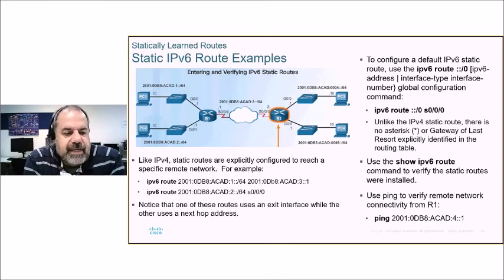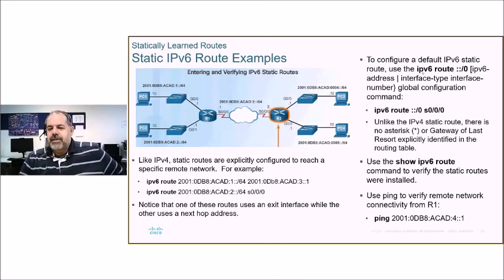So IPv6, again, is not greatly different. Now, when can you say an IPv6 address is shorter? When it's a default route. ipv6 route ::/0, where the 2 colons of course mean 128 zeros, and /0 is the prefix, then S0/0/0. That achieves the same as that 0.0.0.0 IPv4 route. Of course, this is a static route. And so again, this is the destination network, then the next hop IP address or exit interface.